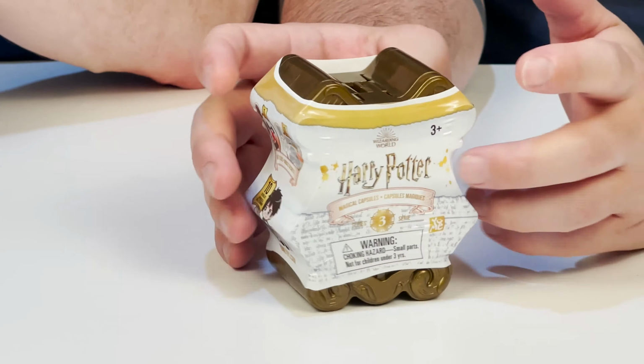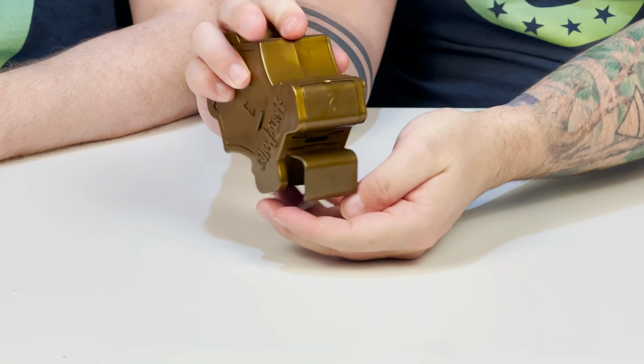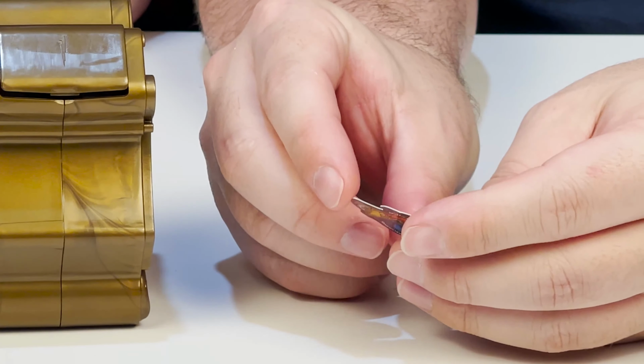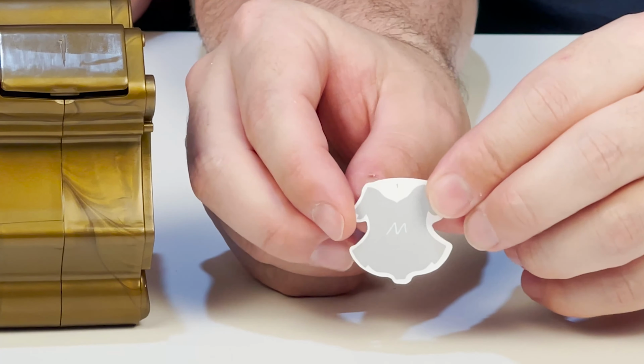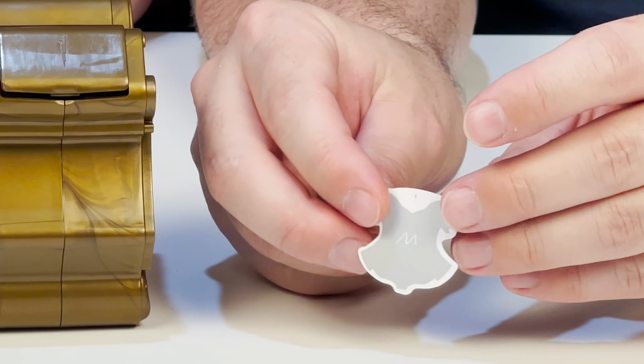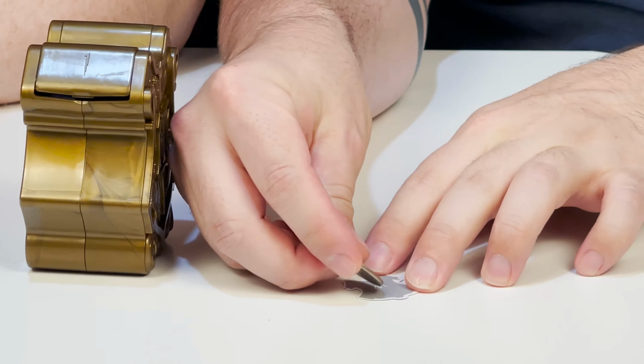So here's number 1. Same general design. We'll open number 1 real quick. This is our little Hogwarts emblem with our reveal. It has either an M or a scratchy symbol. I can't tell. We got to scratch off to do the reveal. Okay, here we go. You got to scratch deep. Are you supposed to scratch? Yeah. So here's our first clue. We got the Gryffindor lion. Gryffindor! 10 points.